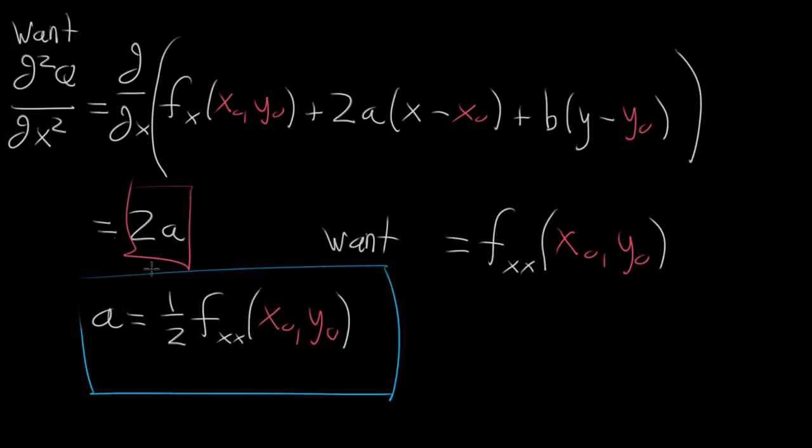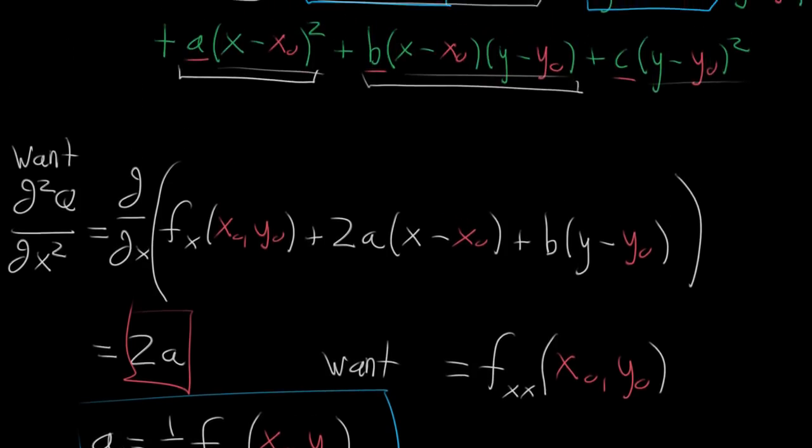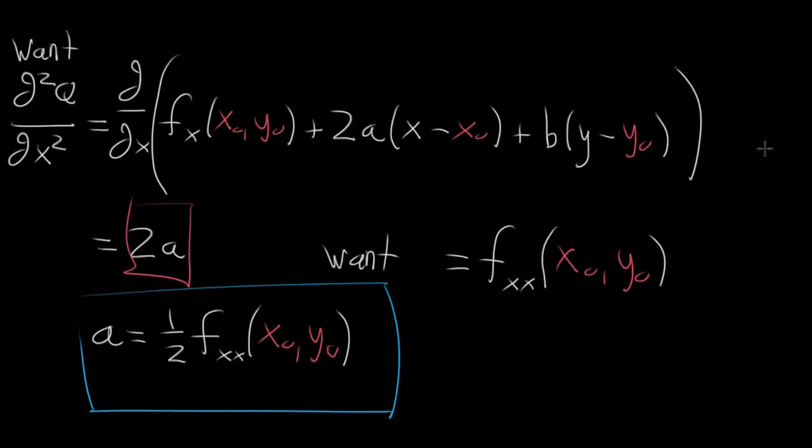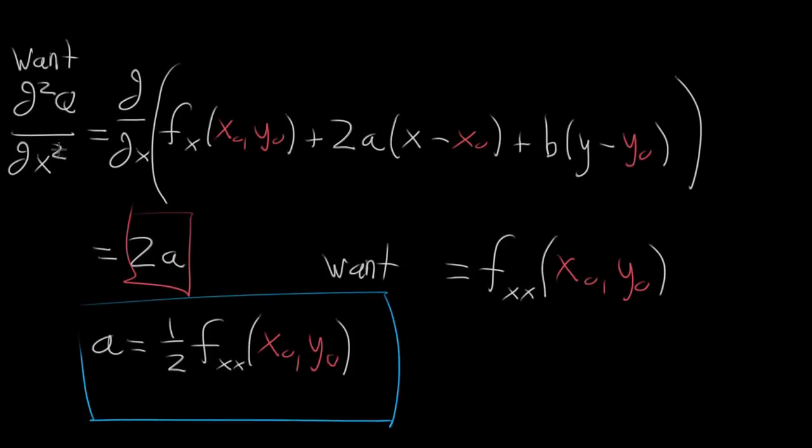We have solved for one of the constants. So now let's start thinking about another one of them. I actually don't have to scroll off, because let's say we just want to take the mixed partial derivative here. Instead of taking it with respect to x twice, we want to first do it with respect to x and then with respect to y. Then we can just edit what we have over here: we already took it with respect to x, so as our second go, we're going to be taking it with respect to y. So in that case, instead of getting 2a, let's figure out what we get.